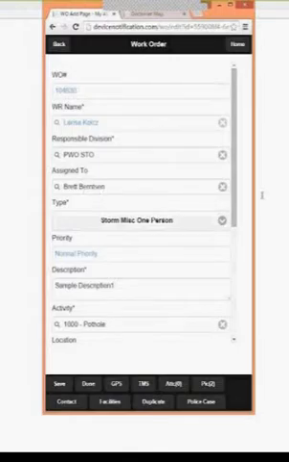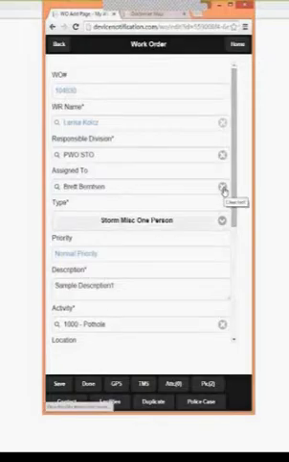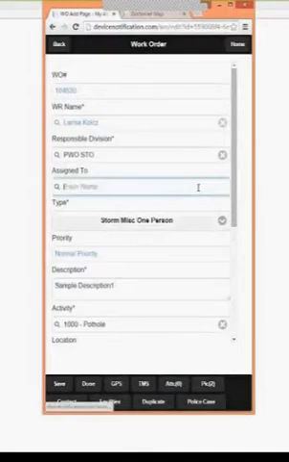So assign to is pretty handy because you might have to load balance your workload among available workers in the field. So if this guy is pretty busy and you look it up on the schedule and you don't want him to support this work order, you can always cross it off and assign this to somebody else.